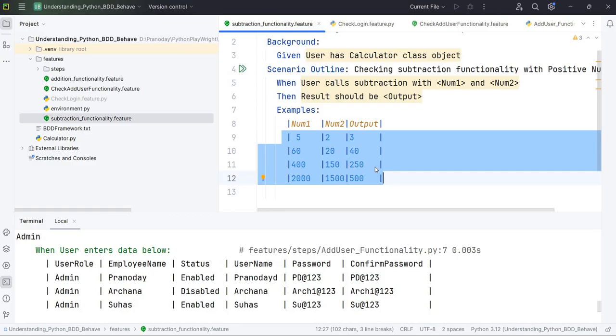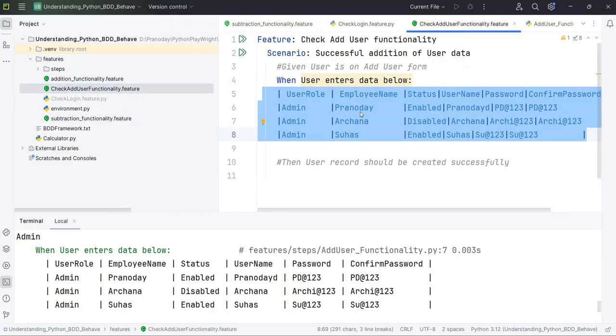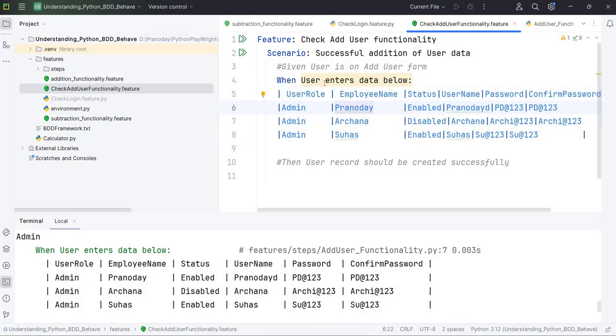But here the scenario would be executed only once, just that when this step is executed, in its step definition, if it has a loop to iterate over each row from the table you are sending, then that step definition code would be iterated that number of times, right? So this is a huge difference between the two.